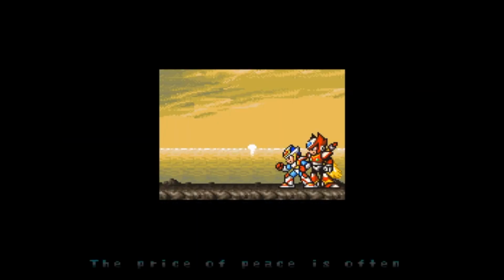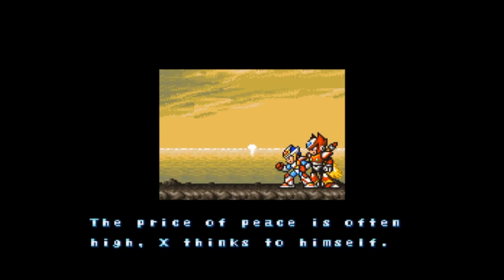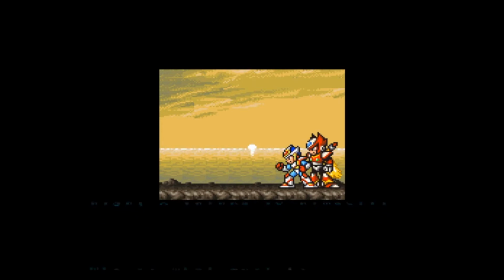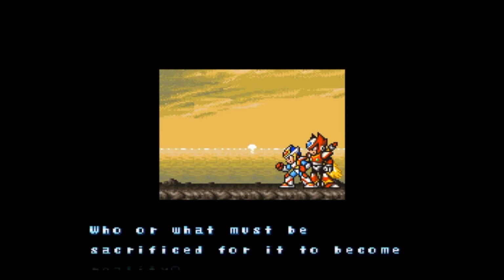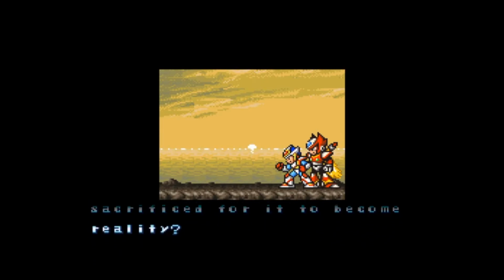that have taken place. As before, X wonders just how long the fighting will continue, however this time, he reflects that the price for freedom is often high, and wonders just what or who he will be required to sacrifice to achieve said freedom, and if he will have the strength and will to do so, thus foreshadowing a dark yet epic climax in the upcoming entries of the X series.